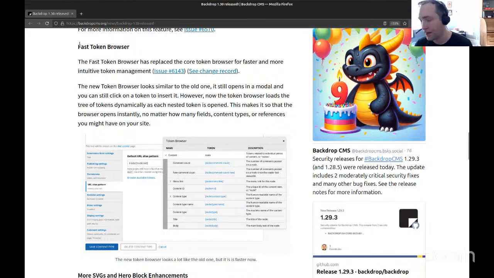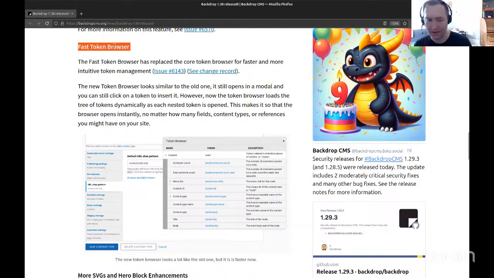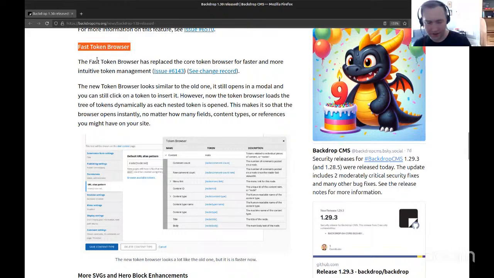There's this special function inside of Core called backdrop merged modules, and the Fast Token browser has been added to that list. So it won't actually let it install on 1.30 anyway. So I don't need to actually worry, I just update the README. Yep, exactly.